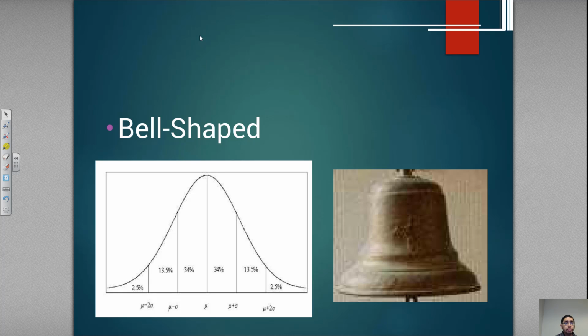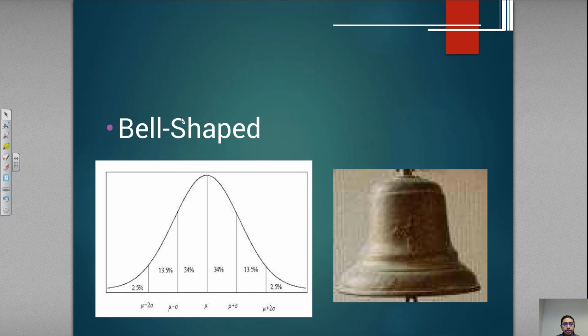So the main phenomenon of the normal distribution is that it's a bell-shaped curve. As you can see, it's a bell-shaped curve, and the tails of this normal distribution, that is the two end parts, do not contain a huge amount of probability. Most of the probability is concentrated at the center. This curve is the density curve of the normal distribution. It looks like a bell, so that's why it's a bell-shaped distribution. And this distribution is symmetric about the center of the distribution, that is the mean of the distribution.